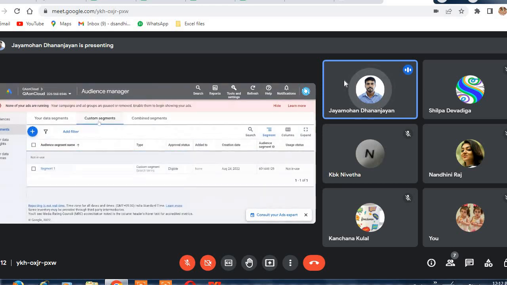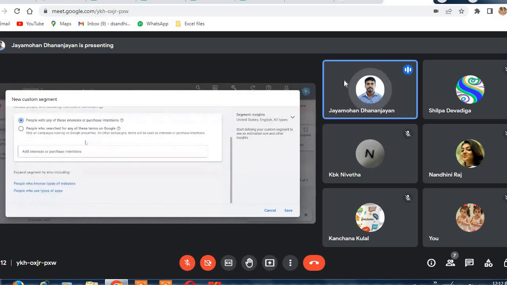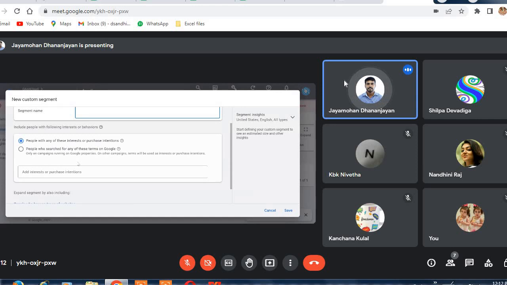Here, custom segments. Custom segments also can be created. A custom segment is basically based on the purchase intentions that people have, right? So based on that you can target.